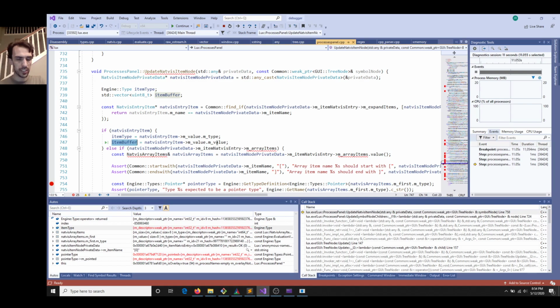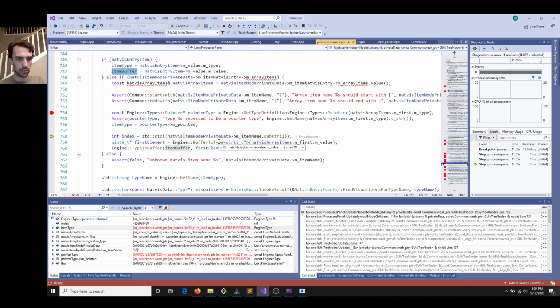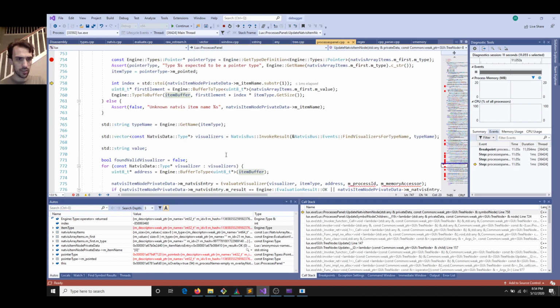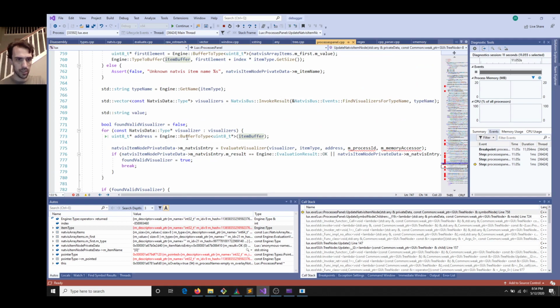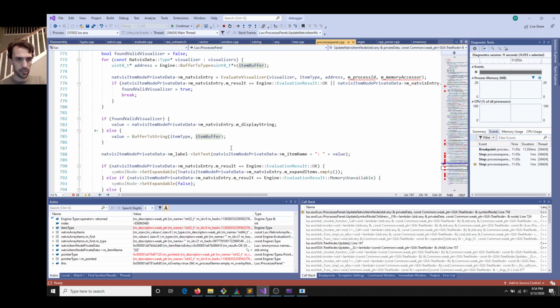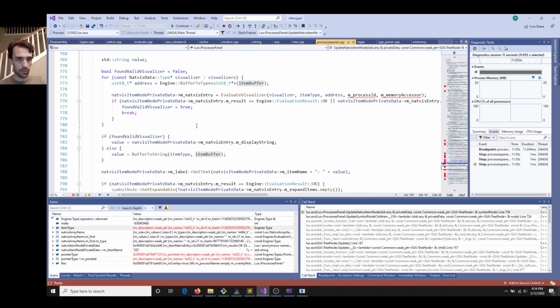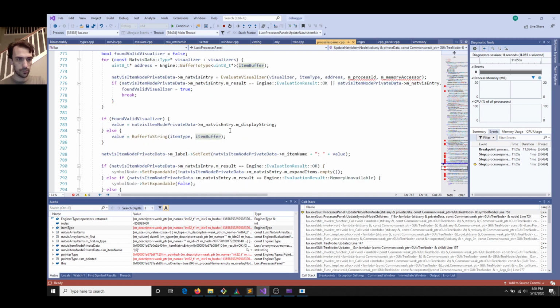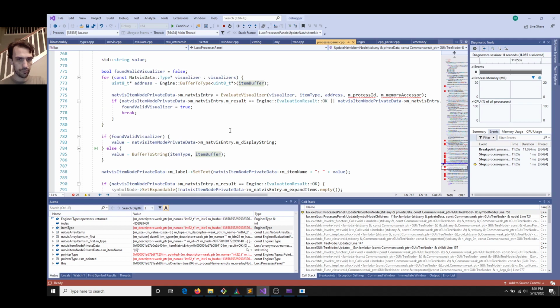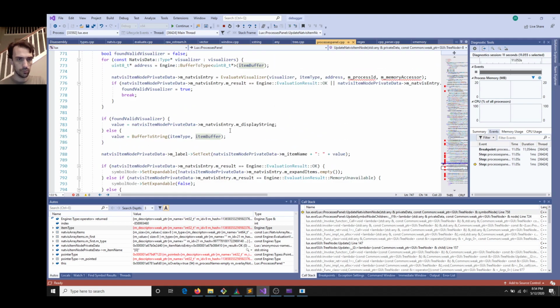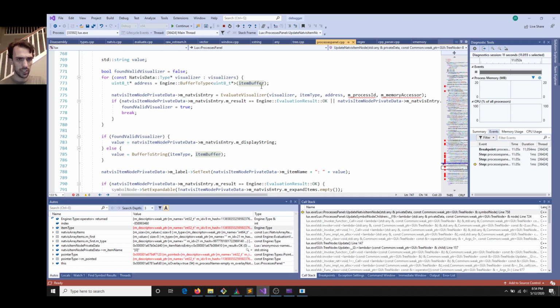Item buffer is expected to be a pointer. Always, I'm pretty sure. Because item buffer is turned into this address here. It's expected to be a pointer here, but not here. Here it's just a regular item.